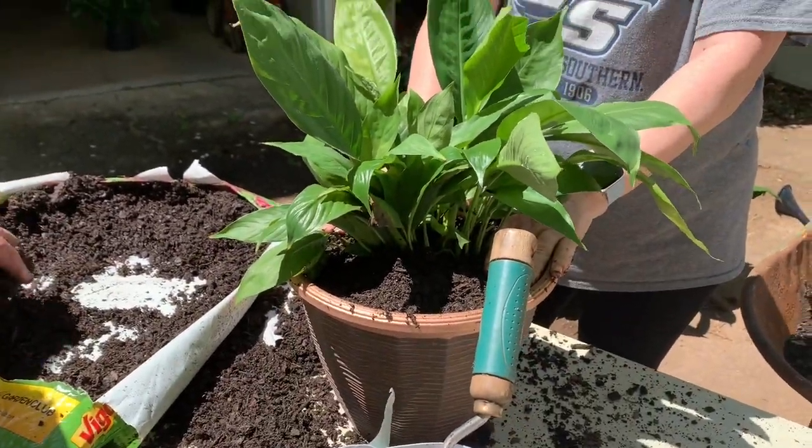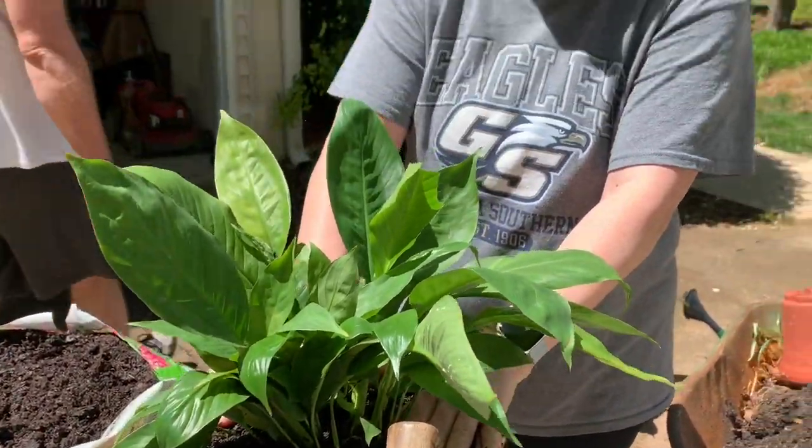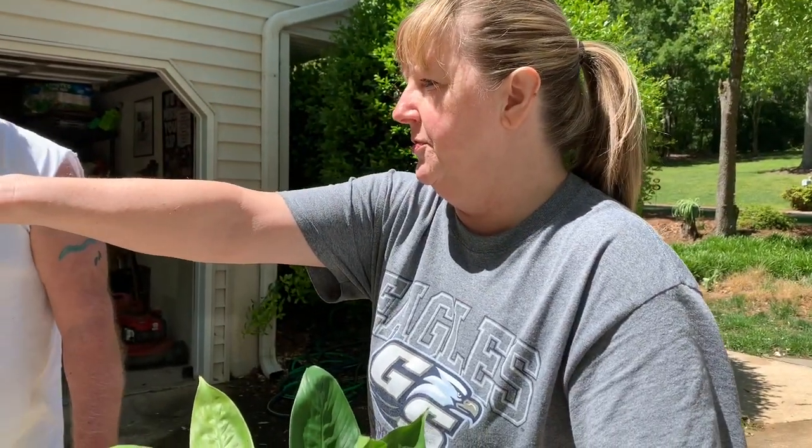Some of you face the pool, so some of your sun-loving plants will do well there, because that faces the west. Some of you that face the terrace, you've got a great area actually for a lot of different types of plants, but just make sure you're reading the instructions for the plant, see what type of light they like. Also, this time of year when we've still got a lot of storms coming in, it's a little windy, make sure that you've got your pots maybe not up on the railings but down low so they don't get blown over.